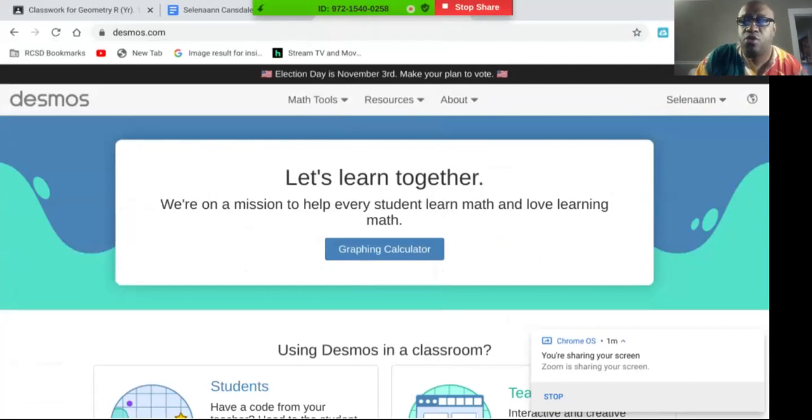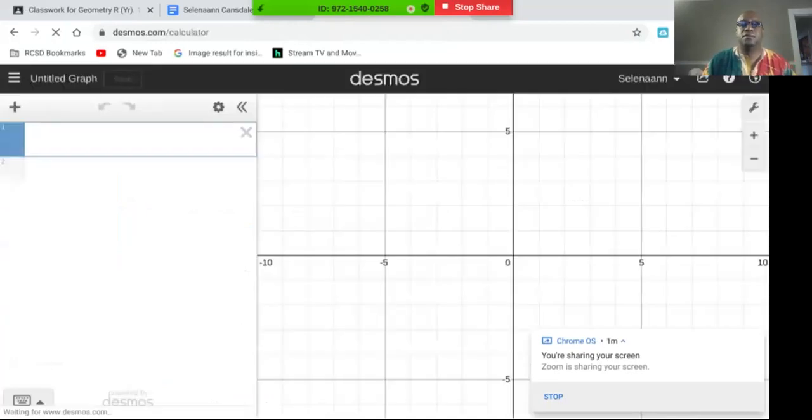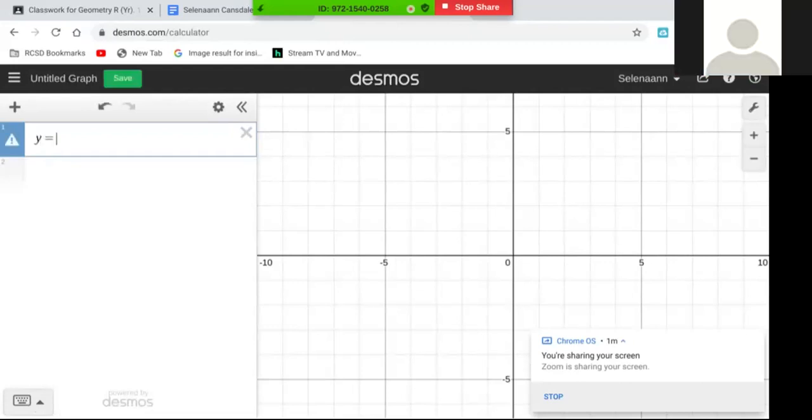All right, and click on graphing calculator. So over there on the side, where the cursor is flashing, where it says 1, type y equals x minus 5.